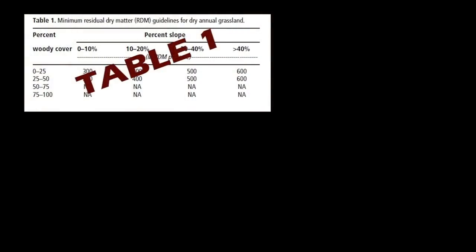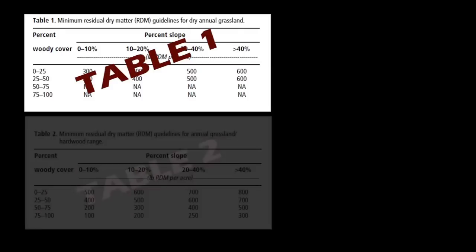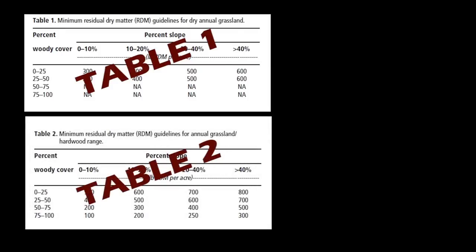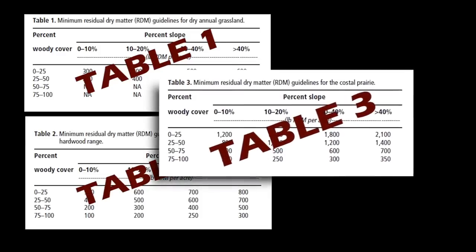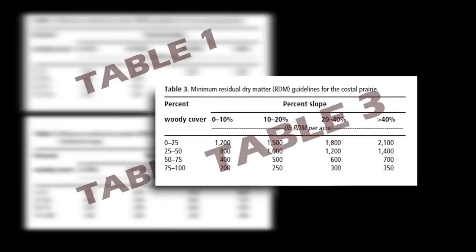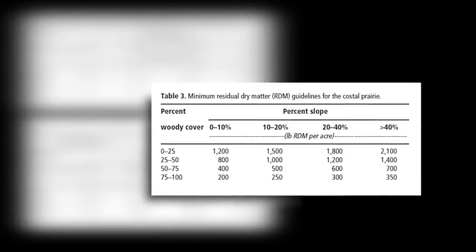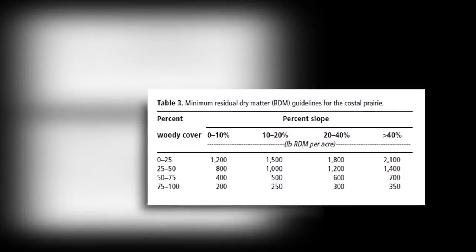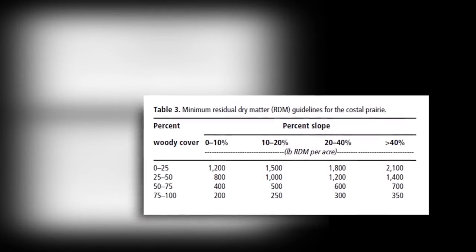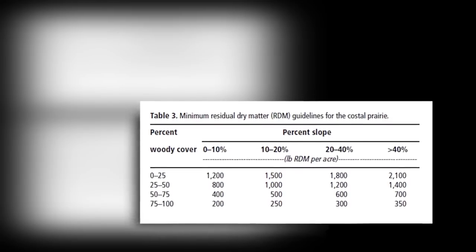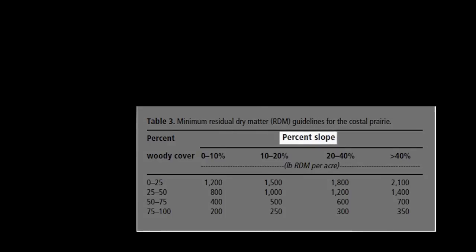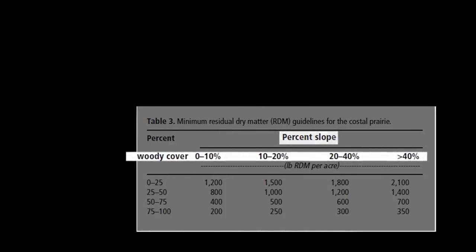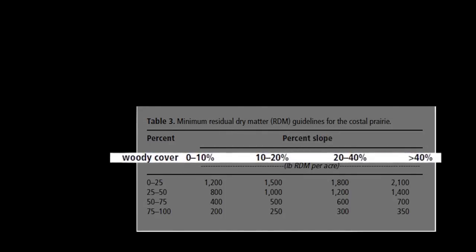To account for the differences in these growing characteristics, the differences in slope, soils, and other growing characteristics, we developed a series of residual dry matter scorecards or tables that list the minimum amount of residual dry matter that was recommended to be left at the time of the first fall germinating rains. Tables 1, 2, and 3 have that information and those measurements and have the recommended amounts of residual dry matter for each different situation, growing area as well as the slope and canopy characteristics.